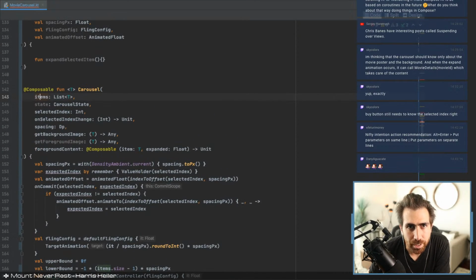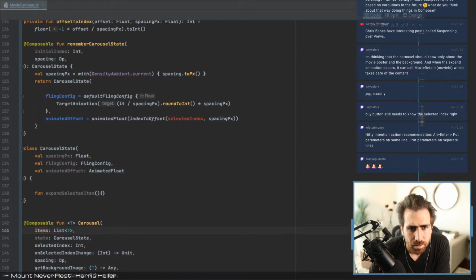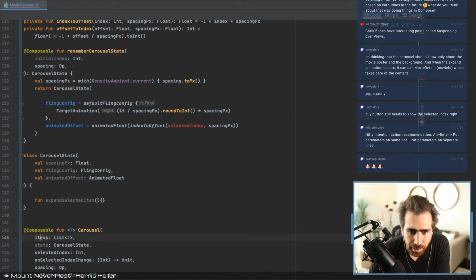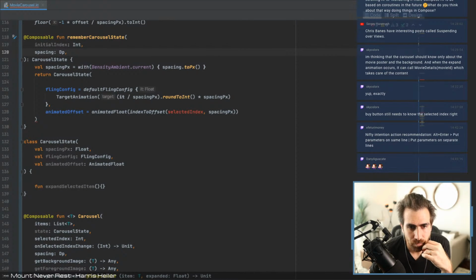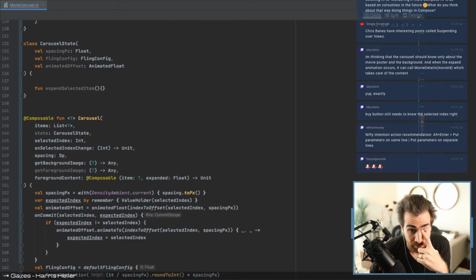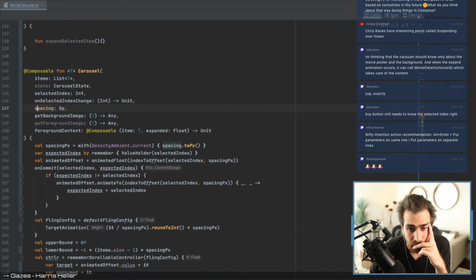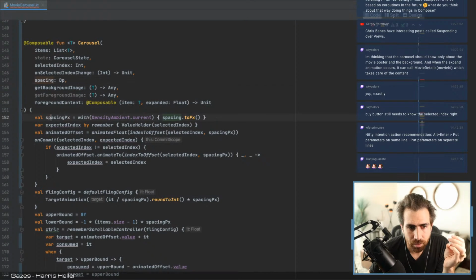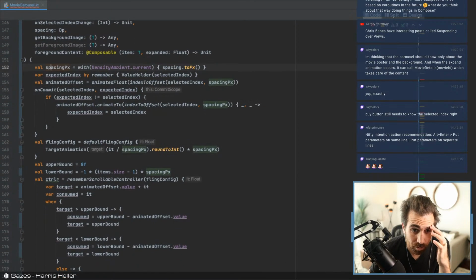What I'm wondering is if I want the user to be able to change the number of items without creating a new state. And where does this end up getting used? So spacing.